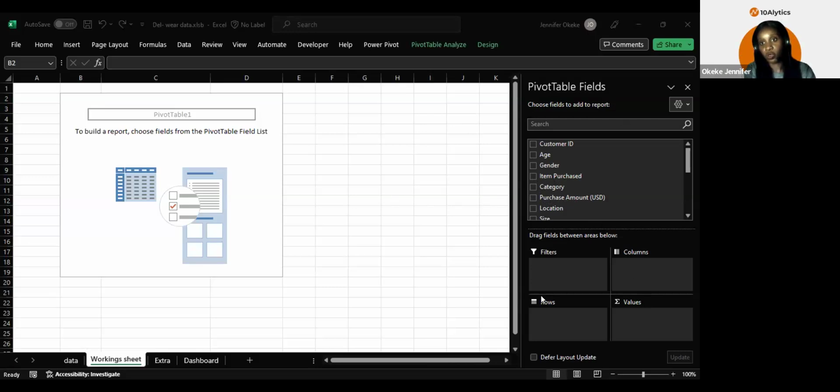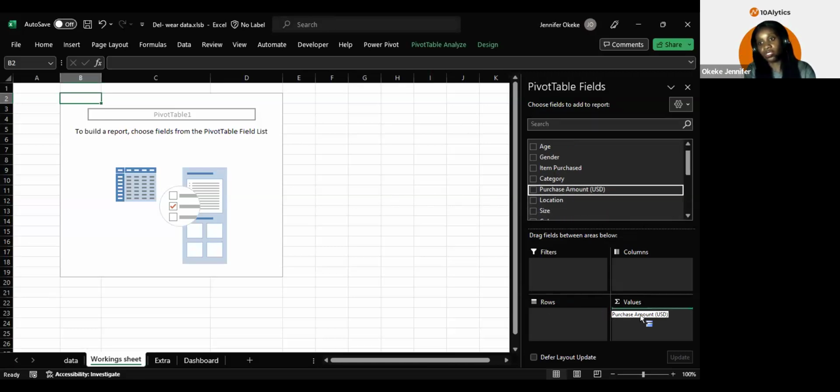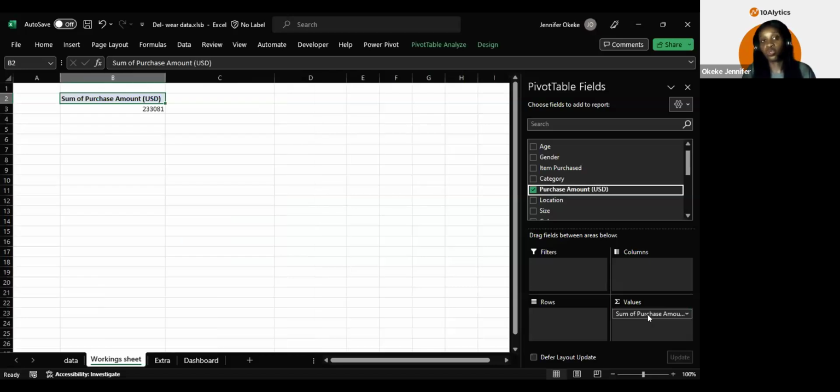So in this pivot table field, we have different panes. Because the purchase amount is numeric data, we have to put it in the values pane. That way, Excel will be able to calculate the total number of purchases that have gone through this particular business based on the data we have presently. So we can't really make sense of this the way it is. So how do we fix this in a way that we can read it and be able to tell what we're talking about?